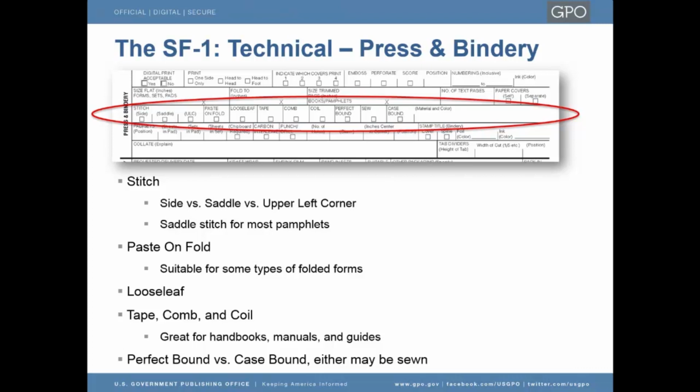The final binding choices are perfect binding or case binding. Perfect binding refers to soft bound or paperback, while case bound titles refer to hardcover books. Either type of binding can have the additional option of sewing the text pages to strengthen the binding. Check the sew box if desired. If choosing case bound, please also specify the type of casing material with color and texture described. Use the additional information fields on page 1 and 2 as needed.